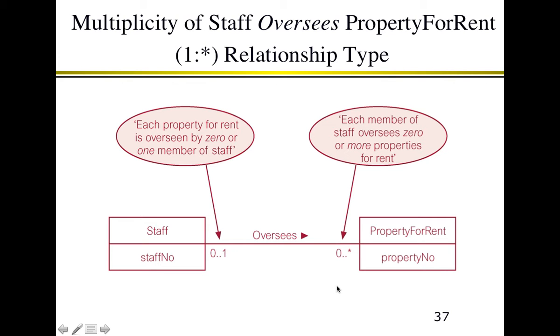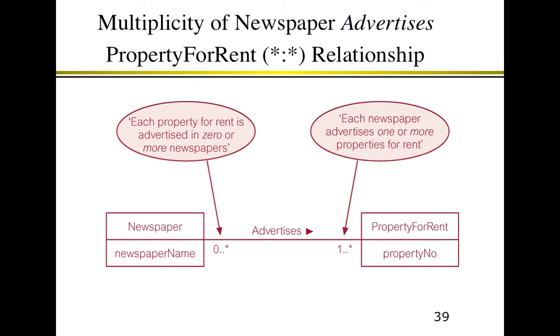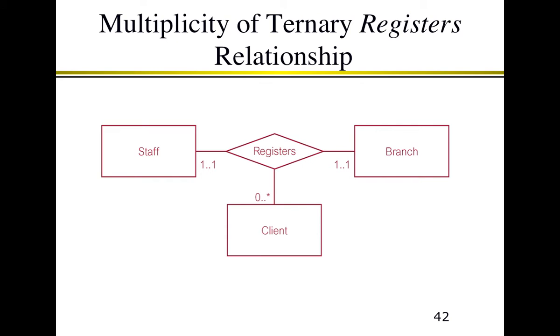This is slide set number 3, lecture 3. Just examples of the different relationships. If you can imagine one-to-many, one-to-many, none-to-many, one-to-one, many-to-many. If you were to put them together, we're not going to do this, but if you were to put them together with the 3 entities, you'd put them on all 3. So this is staff that registers clients at a branch. Well, sometimes there's no clients. That's why we have a 0 here.